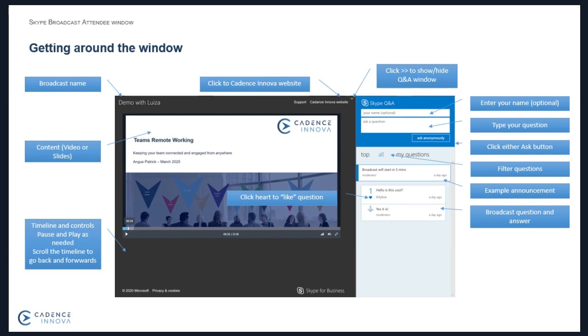Just towards the top, slightly over to the right hand side, you'll find a couple of links at the top of the window. One is for support. That's for Skype broadcast support if you're having problems viewing the session. What I would recommend is if it's coming up and having any errors, closing and refreshing your browser may do the trick. And of course, every time you come into the link, you can start from the beginning or wherever you want to get started.